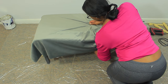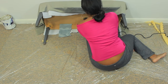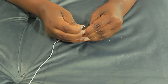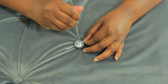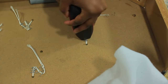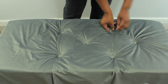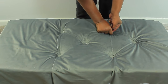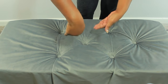Once I was able to get the upholstery thread through the bench, I flipped it over and secured the thread with staples. I repeated this process until all the buttons were secure. When doing a tufted bench, always work from the center outward. Adjust your fabric as you go along so it sits neatly on the bench. As you adjust the fabric, you want to keep all your folds in one direction.